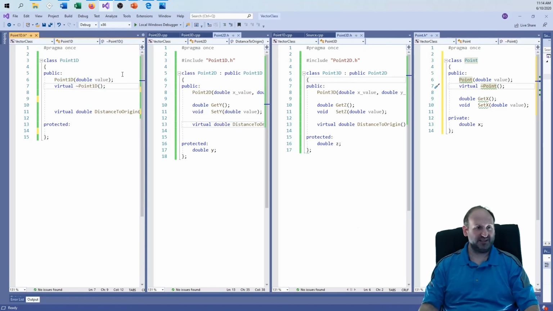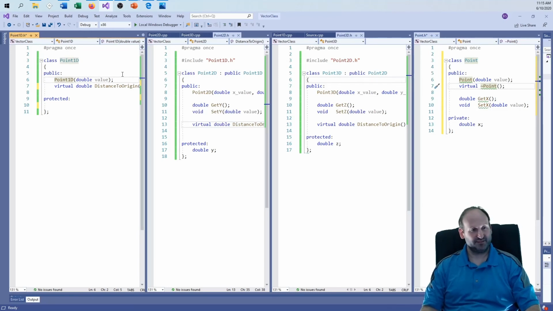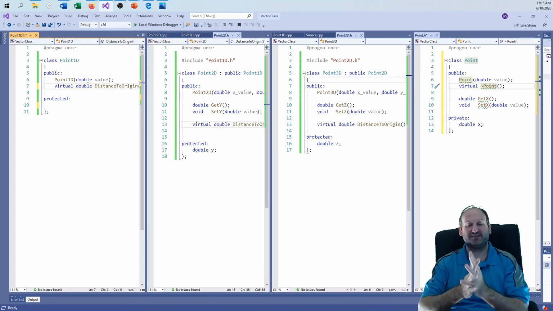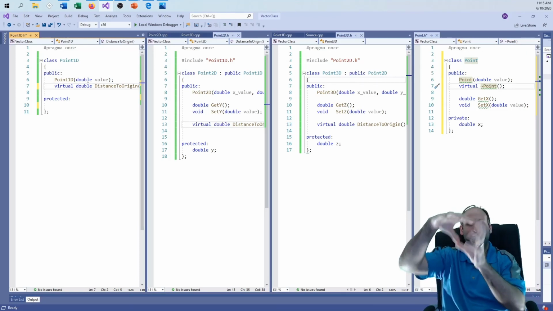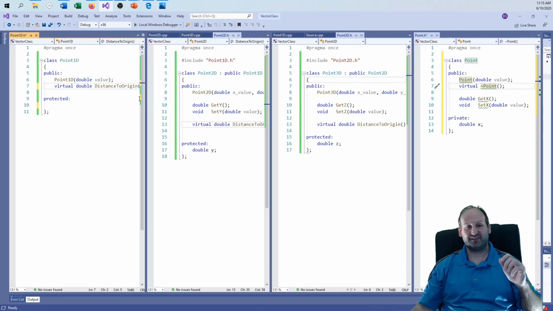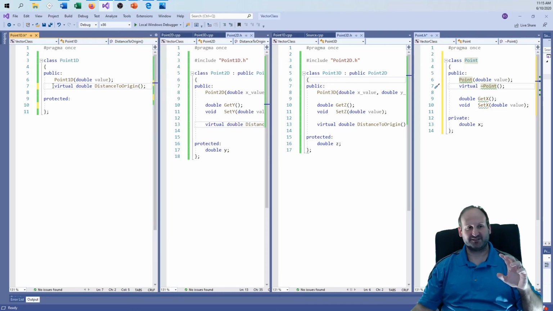Okay, so I don't need this virtual destructor anymore, and I need a custom constructor for point 1D, and I need this virtual function for distance to origin. And so now this is the key here also. This is what is common to every one of these classes, this x component. So I've just shifted the x component up from point 1D. Okay? So now the question is about this other stuff here, this last function.